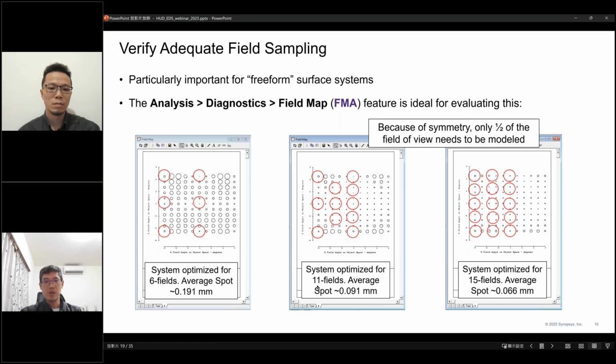And then if we add 11 fields, we will get an average spot size of about 0.091 millimeters. If we add more fields, about 15 fields, we will get a smaller average spot size.